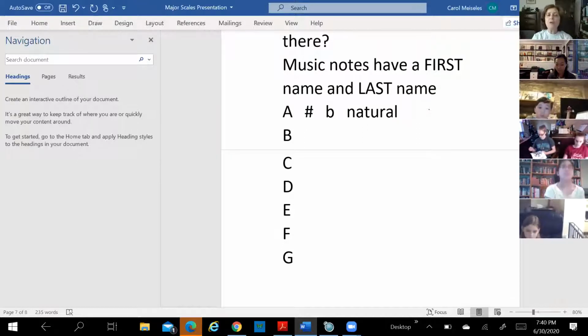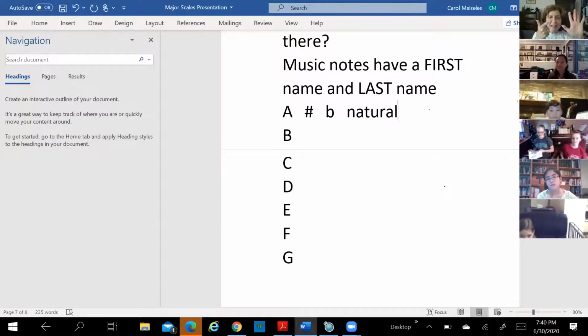Can someone figure out for me how many major scales there would be? Actually, let me ask you this question, because that's a really tricky one. How many sharp scales would there be? We've got 7 letters in the alphabet. Guess how many scales with sharps there would be? If you sharped every single note A to G, how many scales would that be with sharp signs? You could write the number in. Did they get it? Somebody wrote a lot. A lot, you're right. Well, think of it actually. There's 7 letters that we use. If every single note was sharp, how many scales would we have with sharps? So they're all saying 7.